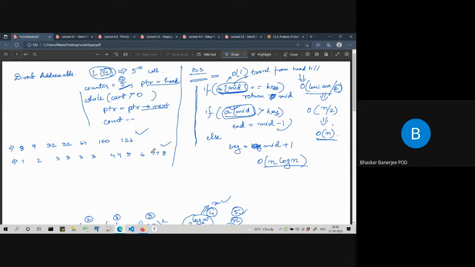Is it log n? So constant. Let's say I ask you the frequency of the number 8. What you have to find is how many times 8 is occurring in the second array. So you have to search the number. You said that you would search the number. If you do search the number, you apply binary search, right? So let's say that would take you log n time.